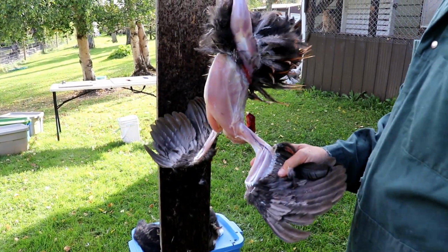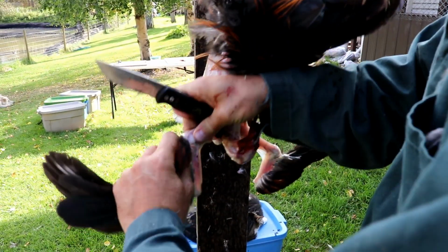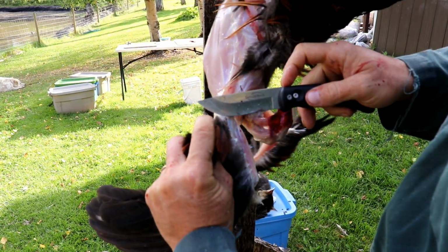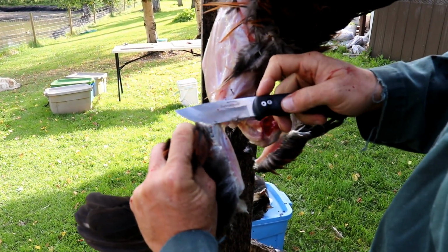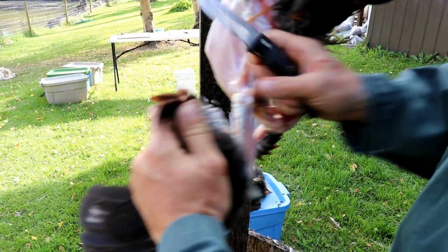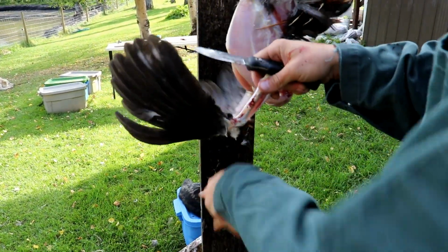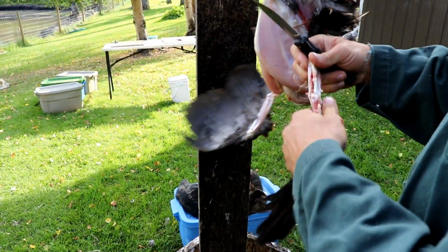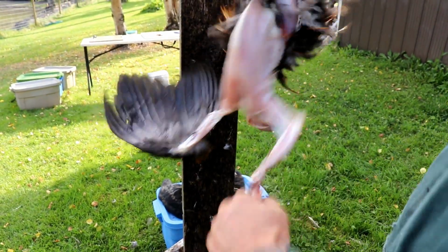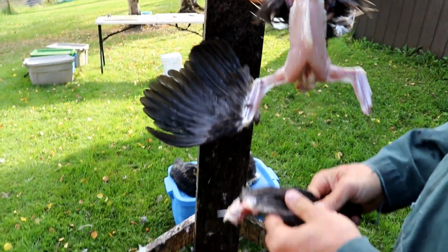Most of these feathers are going to wash off pretty quick. Now your wings, you can see where the feathers are attached. So you want to line your knife up along the meat, just at the base of the feathers. And that peels off nice and easily. Break the bone back, and peel off the wingtip.